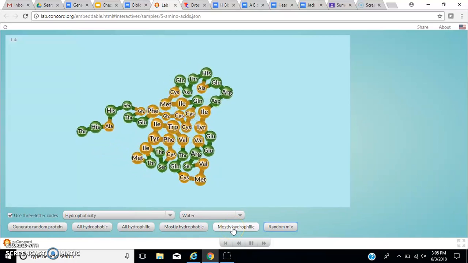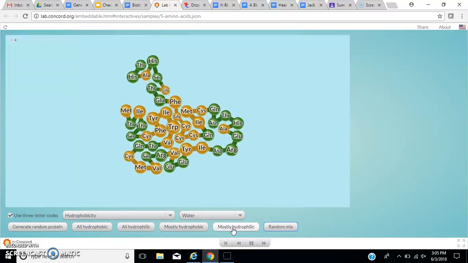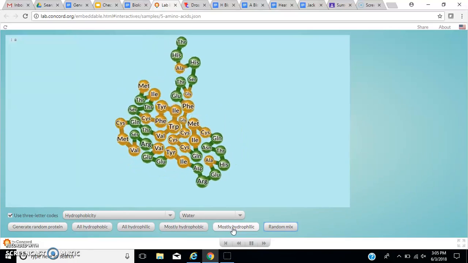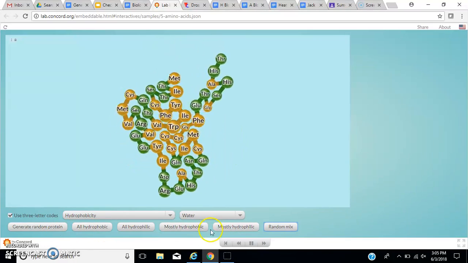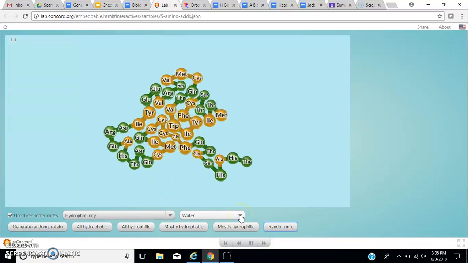So we ask you to gather maybe 12 data points, I think it is, pictures of the proteins, and then to make a claim about how being hydrophobic or hydrophilic affects it and how this environment piece affects it.